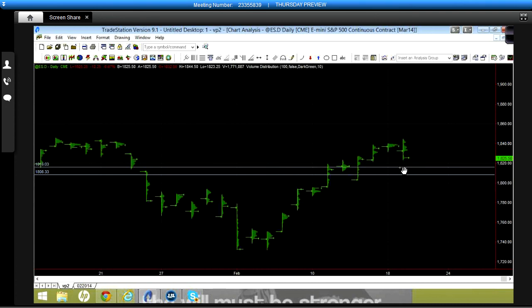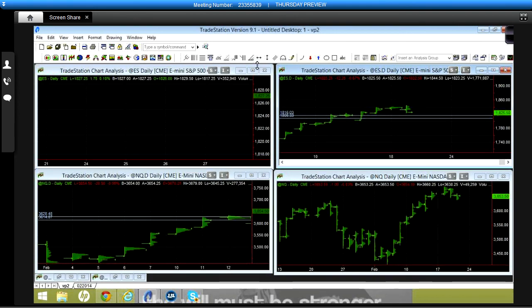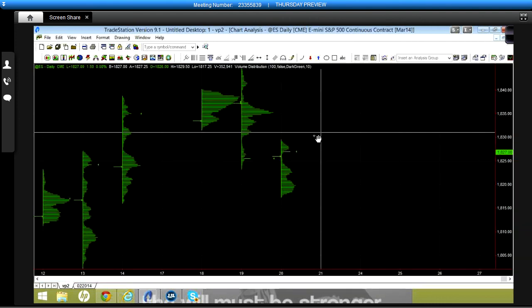So this is the area I'm looking. I will be hesitant to press my shorts too hard into this. If I get a short, I will be taking it for 2 points and be gone from here. I'm not interested in trying to bet that the support will break. That's usually a losing bet. And I want to be very focused on staying calm and just focused on my plan. Looking at the 24-hour for where potential areas of resistance and support are on ES.